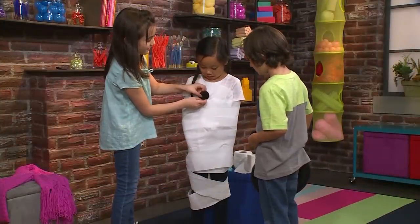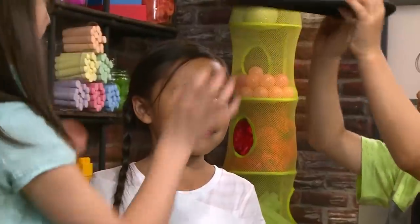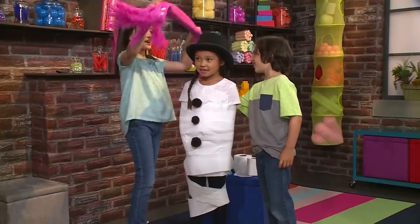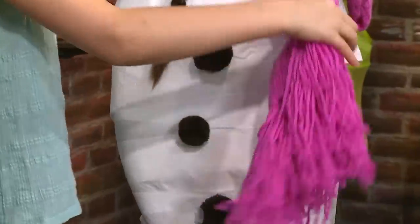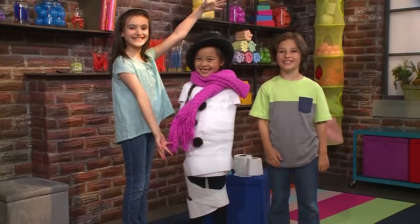Then you can also use paper to finish decorating, like black circles for buttons. The hat of the snowman. Final touch is the scarf. Whoops, the butt. Stick back. And then you have a human snowman.